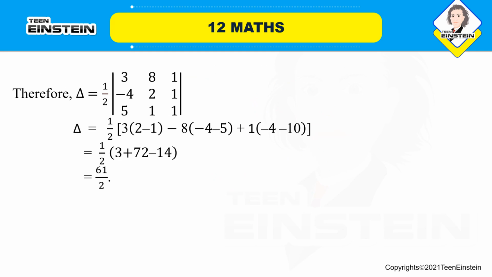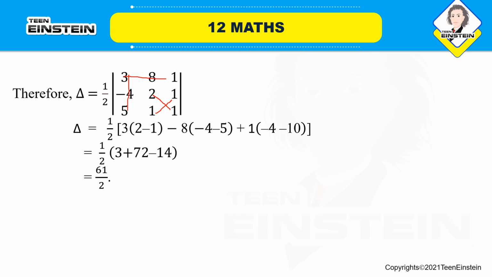So half into determinant 3, 8, 1, minus 4, 2, 1, 5, 1, 1. I am going to expand this along the first row. So half into, in A11 position we have the element 3. Delete the row and the column having the element 3. You will be getting a 2 by 2 matrix 2, 1, 1, 1. In the downward arrow this is 2, minus, in the upward arrow, 1. For A12 position we have the element 8. So for this we have minus sign.